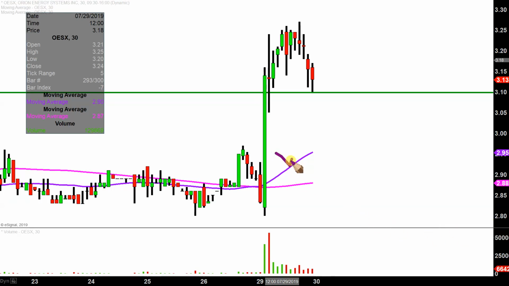Taking a step back and looking at things from the bigger picture point of view, that is where the purple line there comes into play, the famous 50-period simple moving average. Keyword being moving. As time goes by, that line is going to move itself higher and higher. So a very basic yet highly effective way to judge the health of the move. That right there being defined as the move. Just watch that purple line.